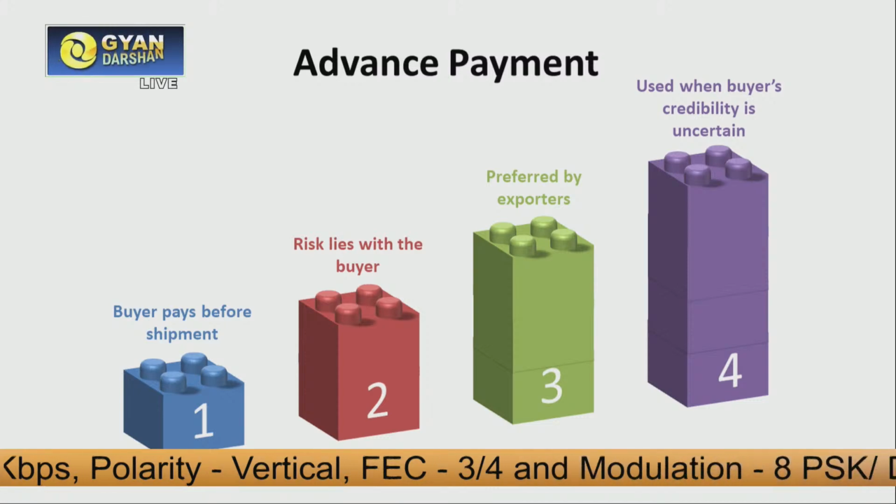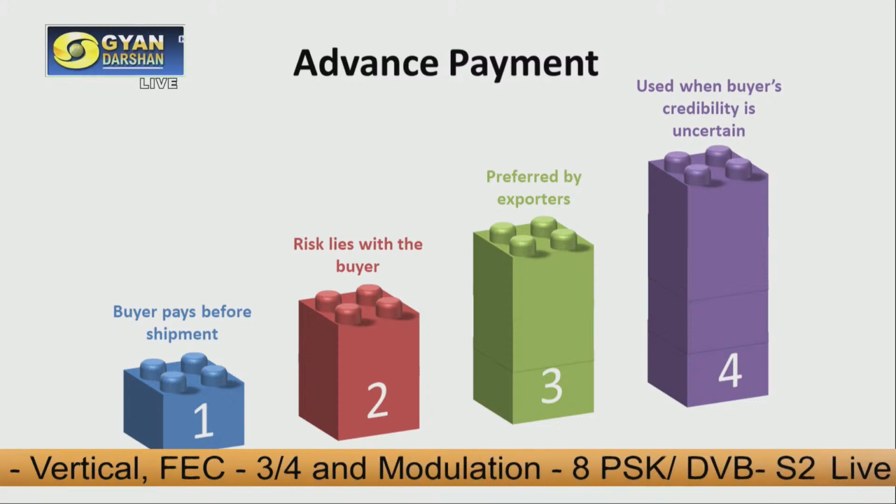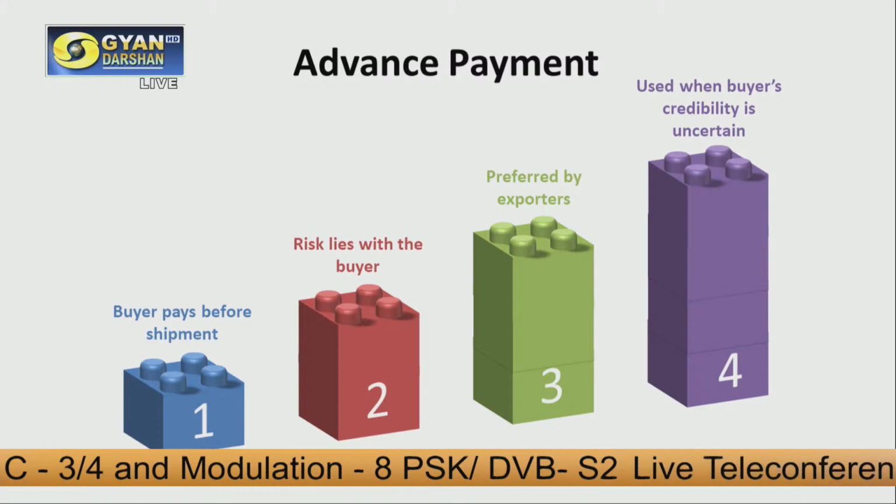And last, this is used when the buyer's credibility is uncertain, because sometimes when we do international trade we do not know the credibility of the buyer, who is located in a country where we as an exporter may not have much knowledge. So advance payment is preferred where there is a lack of credibility of the buyers.